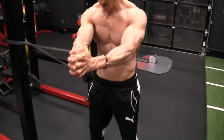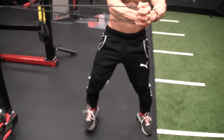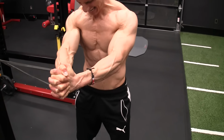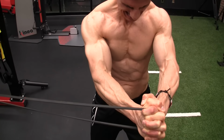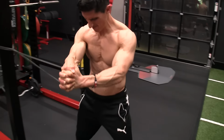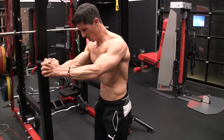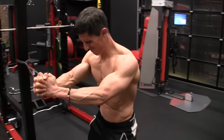Here you want to get the band out in front of your body, extended as long as you can. You're going to step out as far as you can without letting any movement of the arms go back in the opposite direction. If you're strong enough, if you can prevent rotation, your arms won't budge. If you start to see that they drift back towards the anchor point every single time, then you're not strong enough. You either need to lighten the resistance of the band or you need to step out a little bit less.